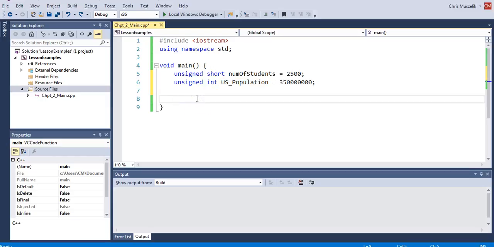Before we go on to the character data type, let me show you what happens if we try to stick something too large into an integer data type, or really any data type for that matter. So let me create another small integer variable. I'm going to call it max short, and I'm going to declare it and initialize it with the value 32,767.